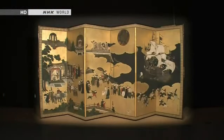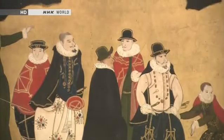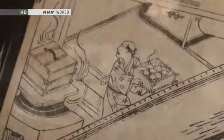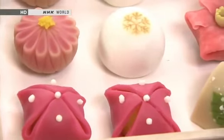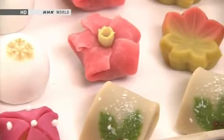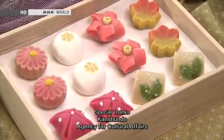In the mid-16th century, a major development occurred in the history of Japanese confections. European trading ships arrived bringing confections made with lots of sugar. Up to that time, sugar had been a very rare delicacy in Japan. These confections were considered luxuries. By the 18th century, they had become very popular and a large number of styles emerged. Wagashi became an important part of the tea ceremony, traditional aristocratic culture and annual rituals. Over the years, they gradually developed into exquisite confections that are as sweet to the eye as they are in the mouth.